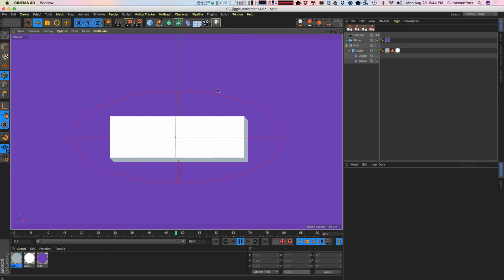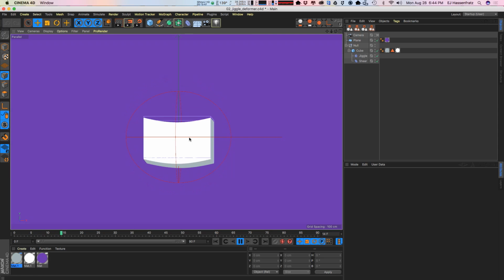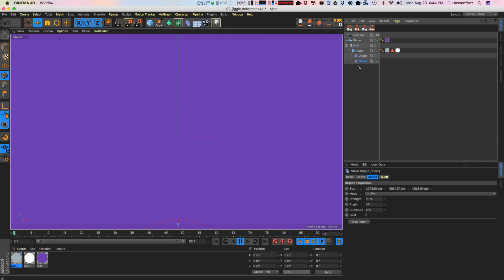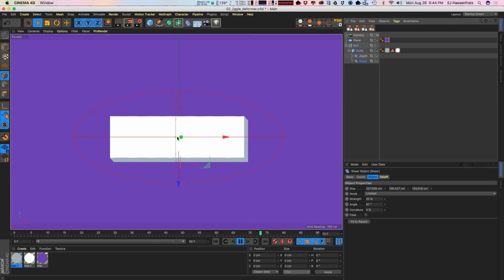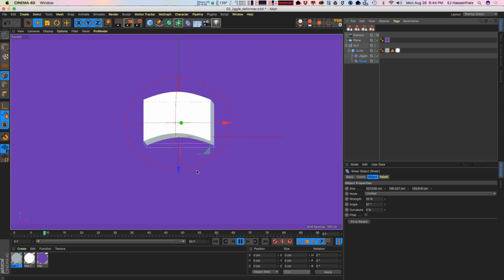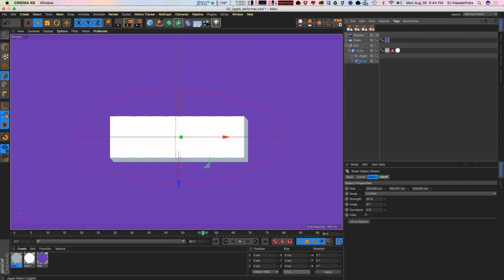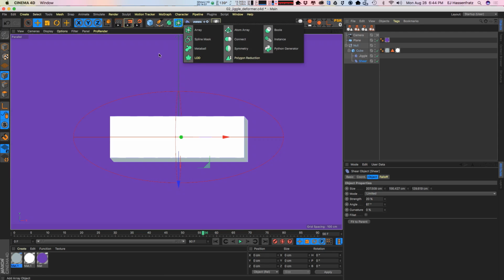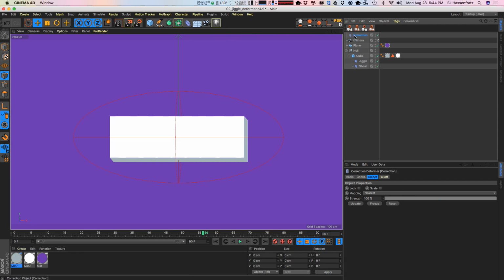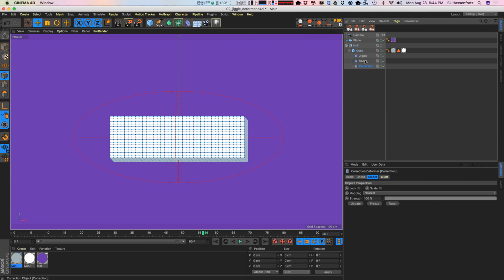The key thing to remember here is that we have access to points, edges, and polygons on our object. So here I have a jiggle deformer and a shear deformer making this bouncy little rectangle and adding this really nice squash and stretch animation. Say I want to cache this animation or bake all the deformer animation. Well, we can do that by grabbing a correction deformer. And again, order of operation is very important. We want this to bake everything before it. So we want the jiggle and the shear to happen and then the correction deformer.